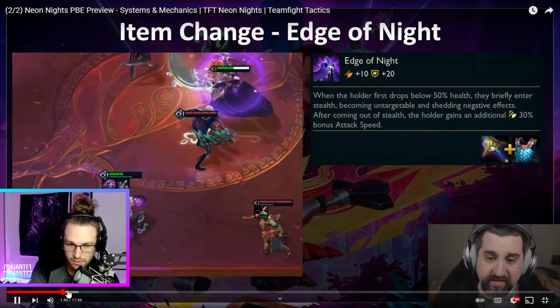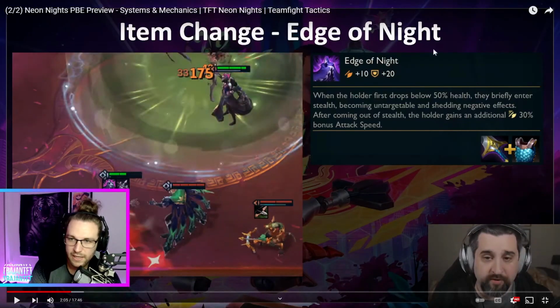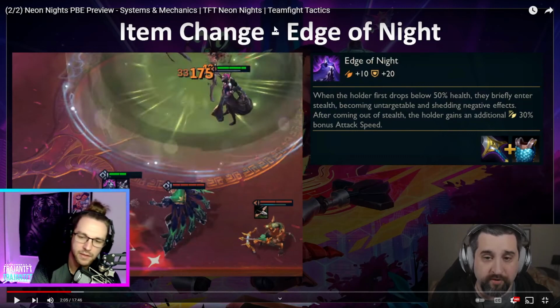So this should be a good item to talk about. I think it's a long requested feature. We've talked about it before. Yeah, don't sleep on this item, guys. This will be a really flexible item, and probably the way that everyone utilizes it at the beginning of the set will not be the same way everyone utilizes it later. So just keep a really, what I really want to say is keep an open mind about using Edge of Night.